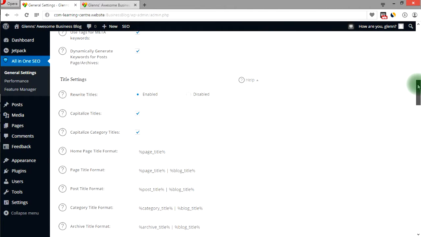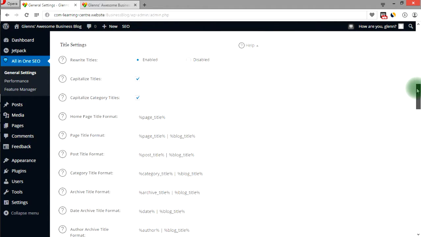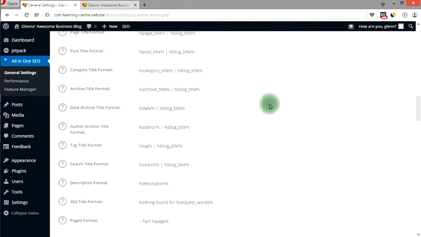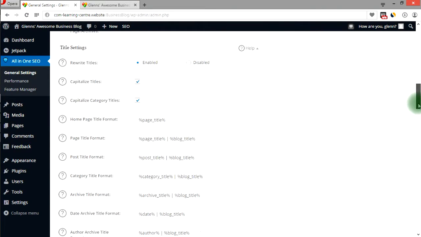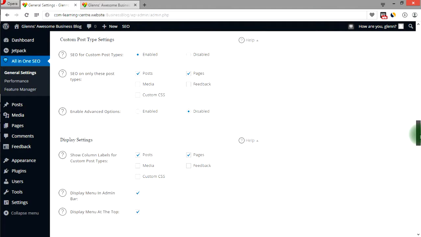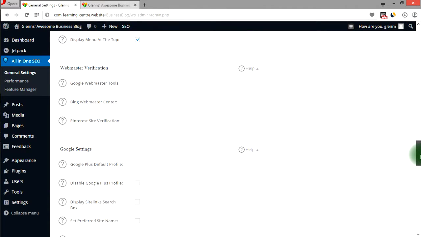Scrolling further down, and I'm going deliberately a bit slowly here so you can actually make notes as you go along. Don't need to make any changes at all in the title settings, nor custom post type settings, nor display settings.